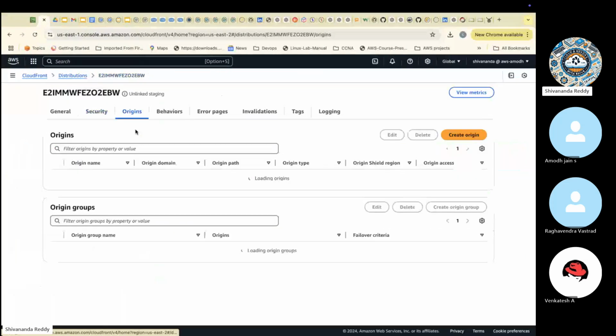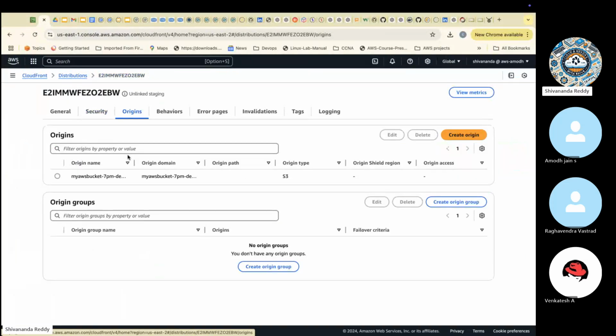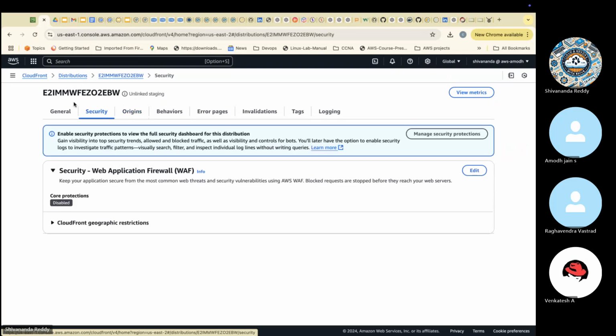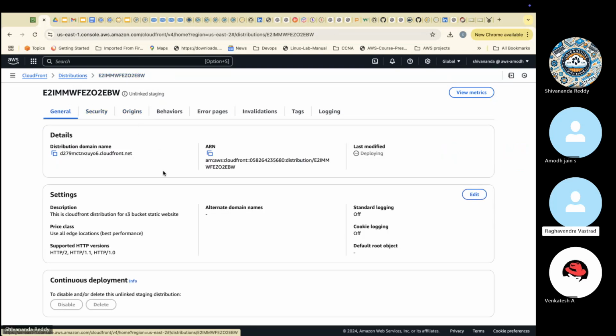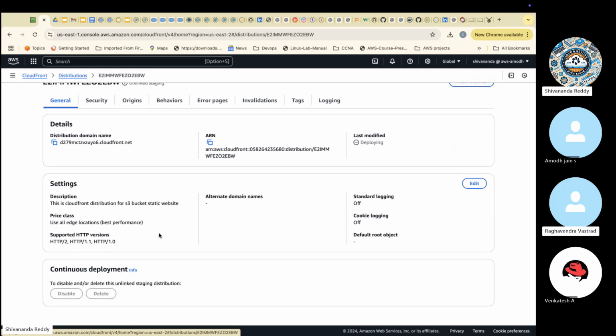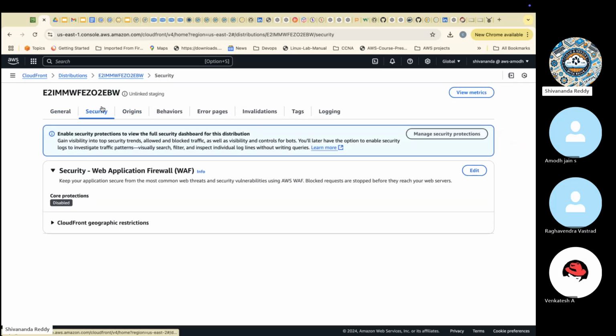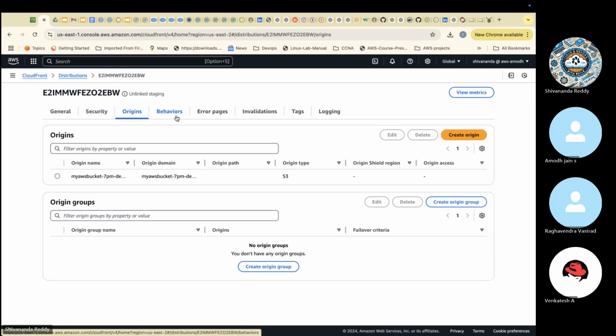Okay, no problem. Unlinked staging. Oh, it might be taking the staging. That's the reason. What is staging, sir? It's another environment I'm trying to create for doing the deployment for testing purposes. Yes, that's the reason. Okay. Maybe you guys can check it once you block that while you are testing.